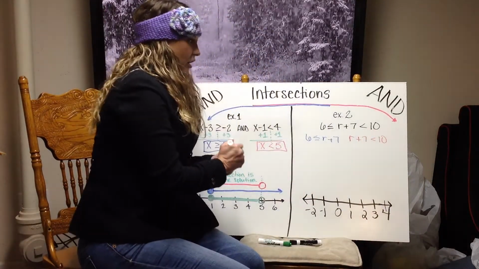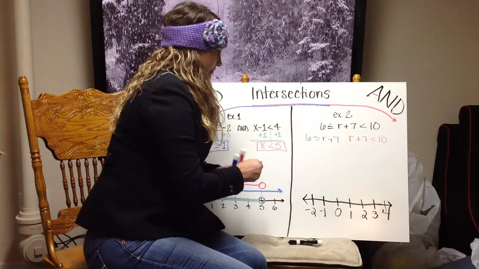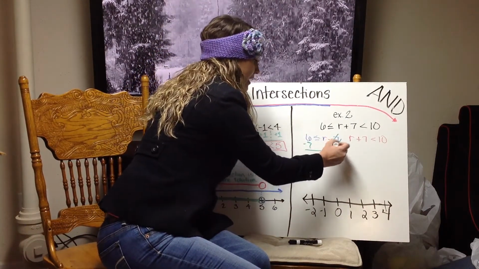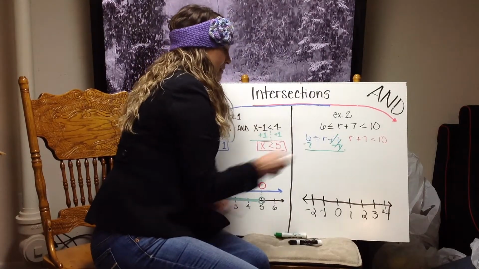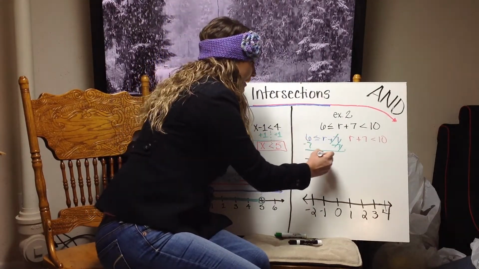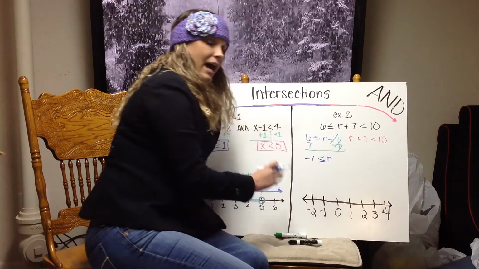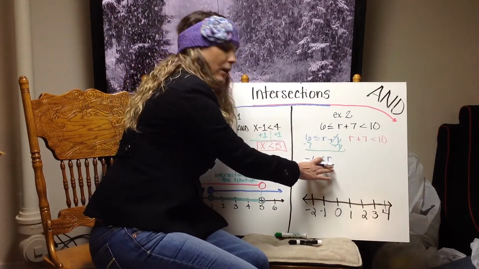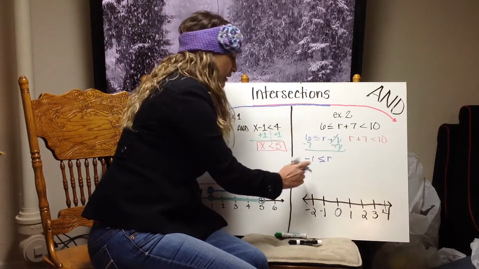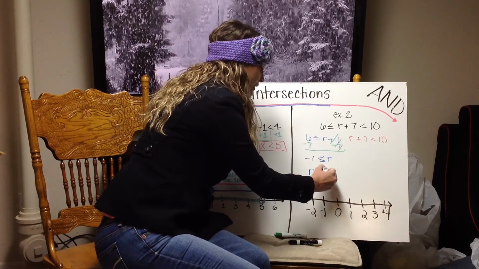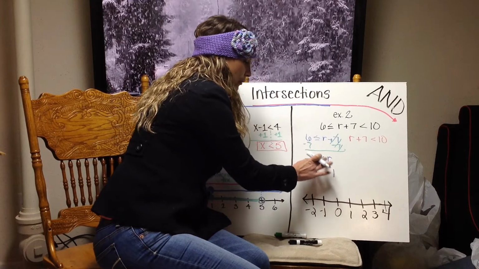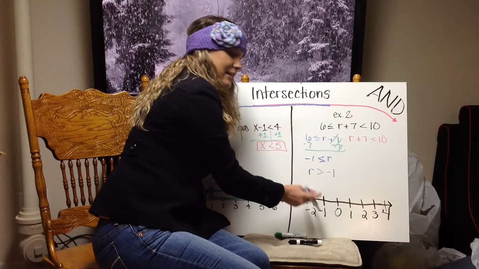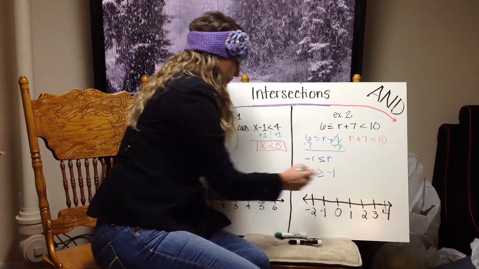And we're going to go ahead and solve it, again, like a normal equation. So I'll subtract 7 from both sides to cancel that out. That leaves me with negative 1 is less than or equal to r. I don't like that because it's hard to graph sometimes, so let's go ahead and write it in proper form, where our r is on the left side. So we have an r and we have a negative 1. The mouth, or the greater than symbol, is going towards the r, so we need to make sure that it is the same direction when we rewrite it.